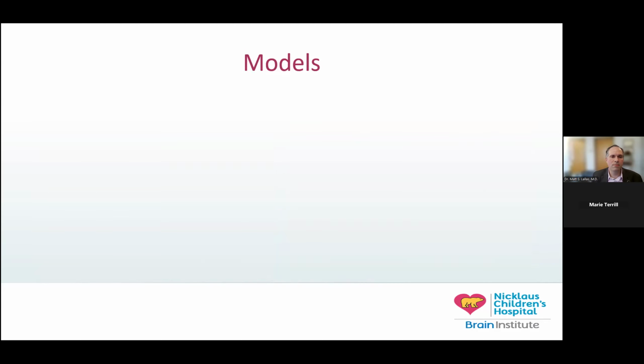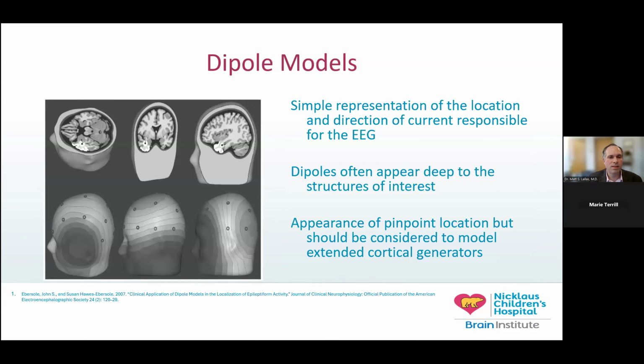So talking then about the models, there's multiple different ways that we visualize this activity when we are taking it. Once we put it into the computer, we want to understand where is the electricity actually coming from, on what part of the brain. But one of the easiest models and most clinically used models are the dipole models, where in essence we say, if this is the EEG activity, if this is the voltage topography that I have, what is the current that will explain the most of this signal? So when we're doing the dipole model, we're making a simple representation of that current.